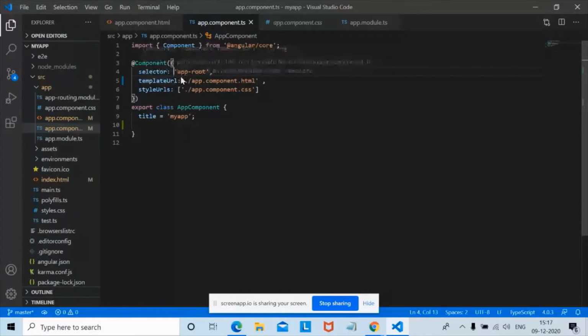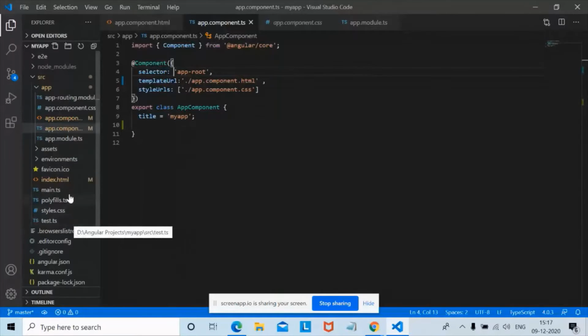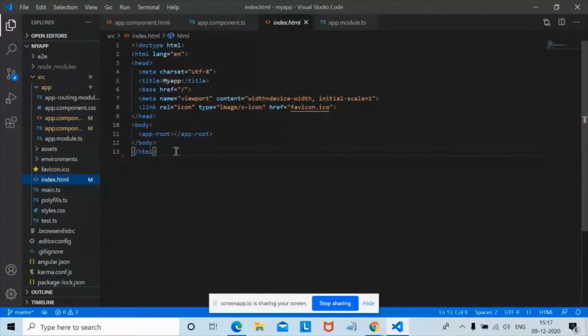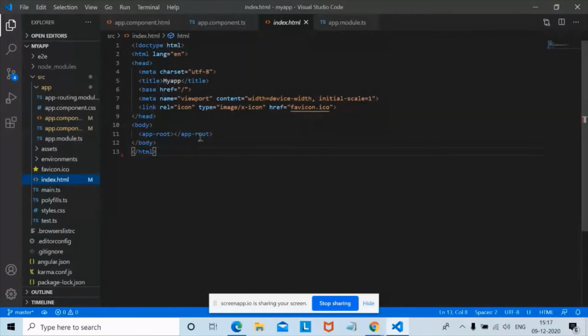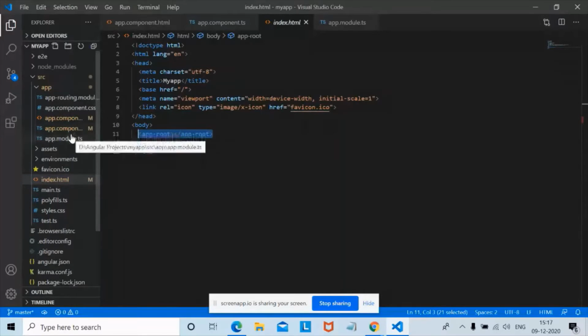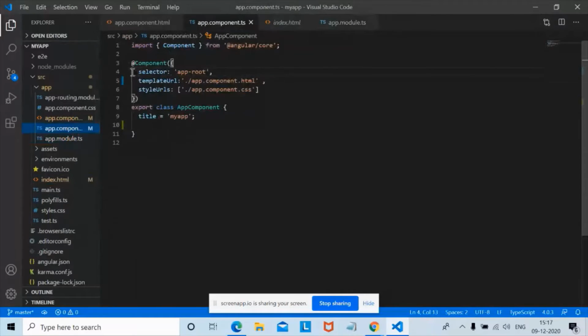Now you might be remembering where we used app component. Here you can see, as I said, this is the first file, and app component is the first component that the index.html file will render. And here you can see what this app-root is. Basically, this is the selector that we are giving. You can see here in app.component.ts, this is the selector, and here it is app-root. Now I think you all have understood the selector.